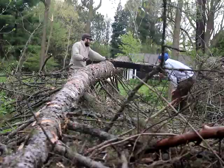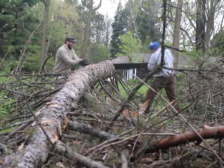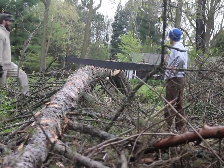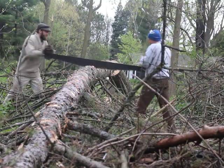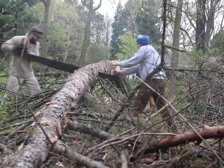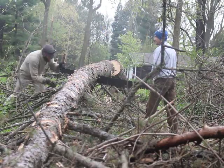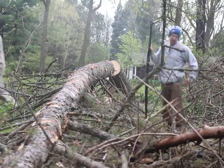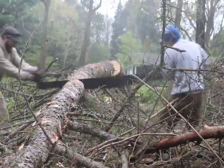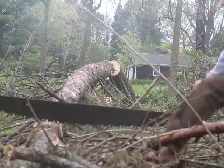This type of saw is surprisingly effective. I was shocked at how quickly it cut through a 15 or 16-inch wide trunk with pretty minimal effort. The sharpness is really due to Todd taking great care with his tools. We were able to get through all five or six cuts in a matter of minutes — incredibly fast. I can really see the appeal of doing that competitively, and I was impressed by people who did this 100 years ago in lumber camps — they must have been pretty tough individuals to do this all day every day.